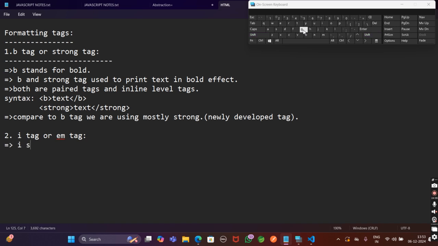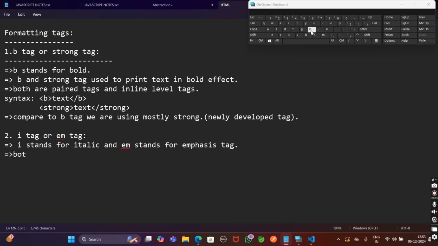I stands for italic, and em stands for emphasis. Em stands for emphasis tag.